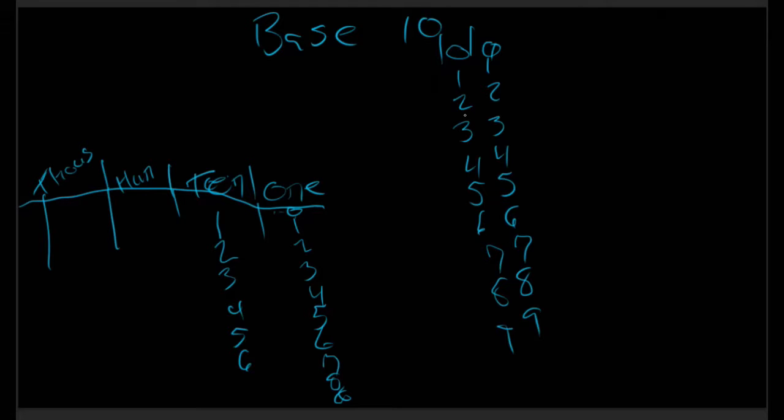Binary is the same way. However, the highest it can count is 1. It goes 0, 1. And then it has to go to the next column and say 1. And then it has to go 0 again and 1 and 0 and 1 and so on and so forth. So in binary, since we can only count by 2s, this is the 1s column. I'm going to use numbers here instead of writing because I don't have much space. Then we have the 2s column, the 4s column, the 8s column, the 16 column, so on and so forth.